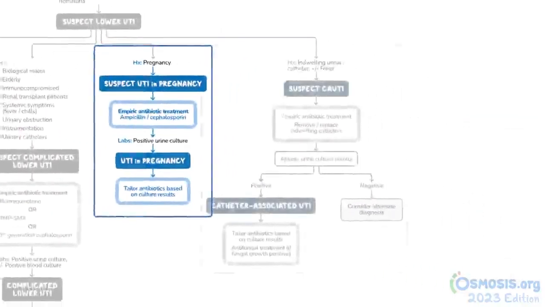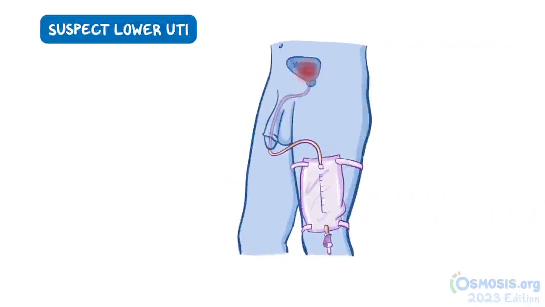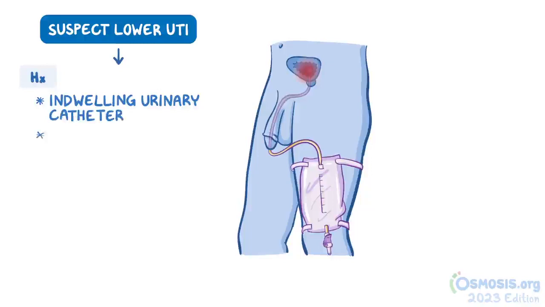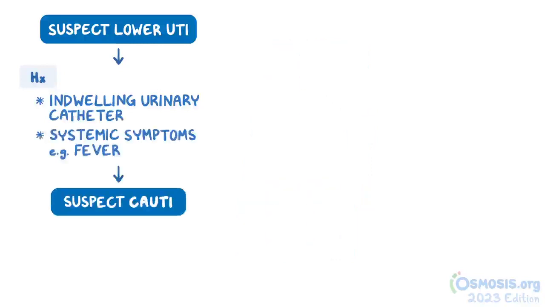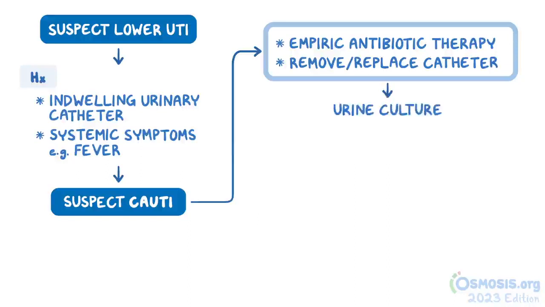Now here's another high-yield fact. Sometimes there's bacteria in the urine, but no urinary symptoms. This is called asymptomatic bacteriuria. While it's not a true UTI, in certain at-risk populations, including pregnant patients or those undergoing a genitourinary procedure, it can still lead to complications like pyelonephritis, preterm labor, or neonatal infections. So make sure to treat it with antibiotics, just like symptomatic infections.